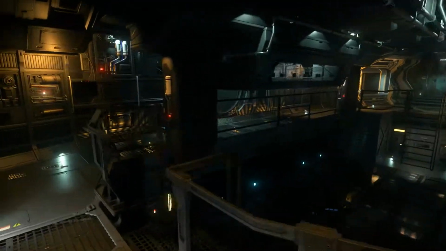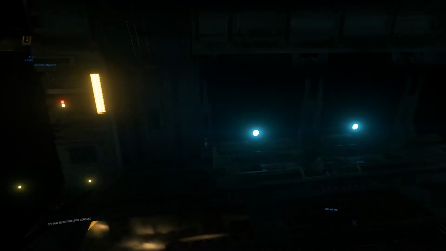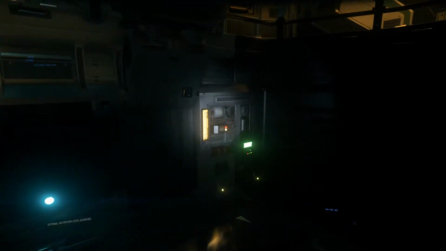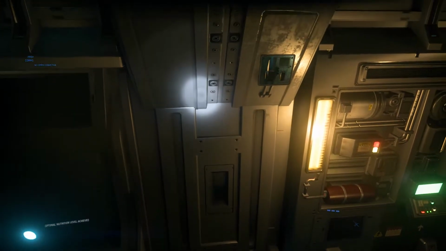Here's the other side of the cargo bay and the other switches. There's ladders on each side, so you can get into the bay, walk around. There's switches on the other side of this. There we go. Well, they're supposed to show up. Yep, there we go. Close cargo bay.